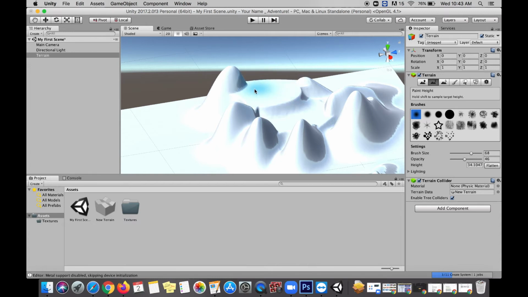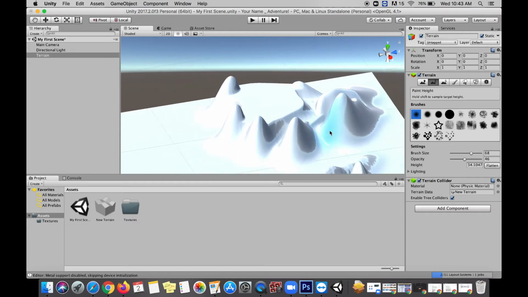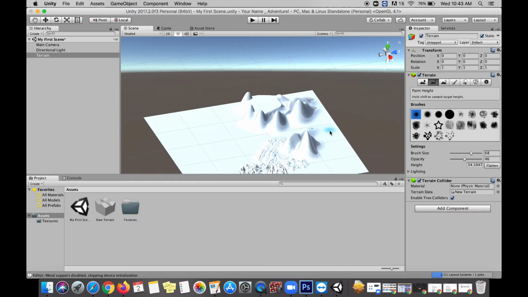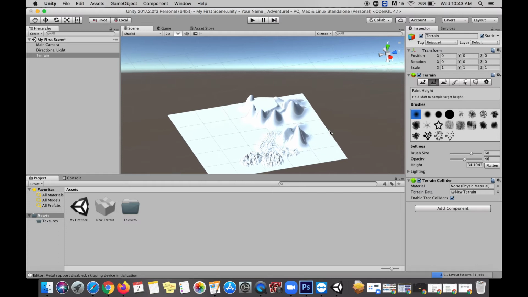So here I shift click on a slightly higher location, and you can see it's making another plateau a little bit higher up. So this is a really good way to add some verticality to your scene, to make some higher ground, where you can also make it flat enough that you could easily build a town up on this high ground and not have everything be so hilly and bumpy every time that it's raised up off of the original height. So that set height tool is really helpful.